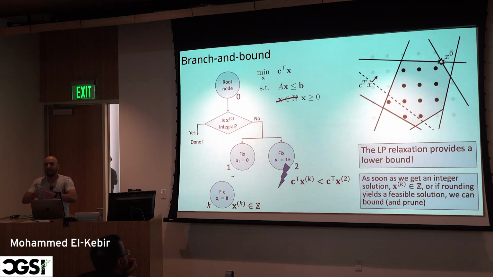So this is not going to be an exhaustive search. You can prune parts of the tree. The other thing that I want to add is you don't have to wait until you get an integral solution. When the LP relaxation gives you something fractional, you can also take your fractional solution and round it. So if the value is greater than or equal to 0.5, you make it 1, if we're talking about binary variables, or you round it down to 0, or you round it to the nearest integer in general. And if that solution is still feasible, satisfies all the constraints, that also gives you a feasible solution. And you can also use it as a bound to prune. So that's the bounding part. The bounding allows you to prune.